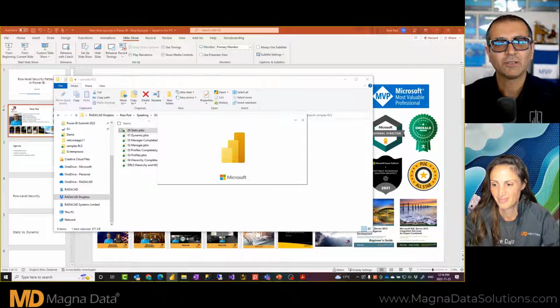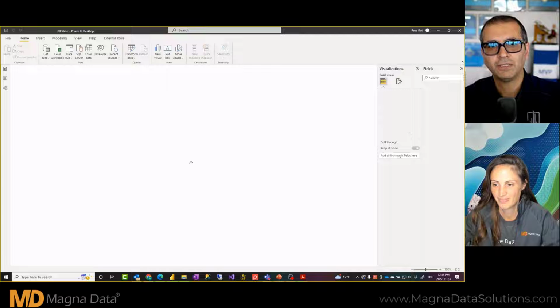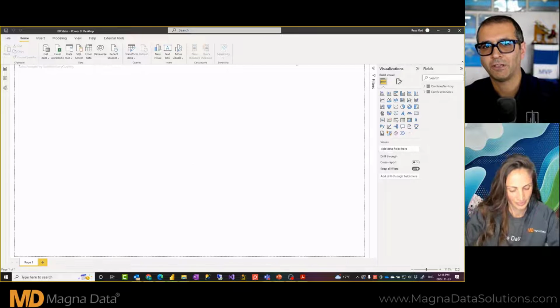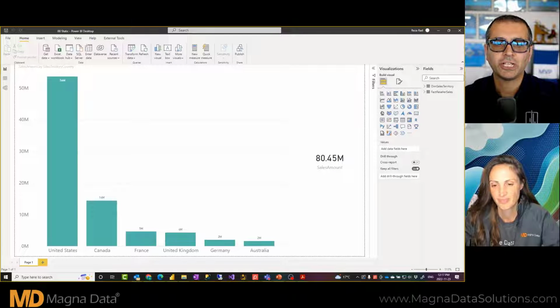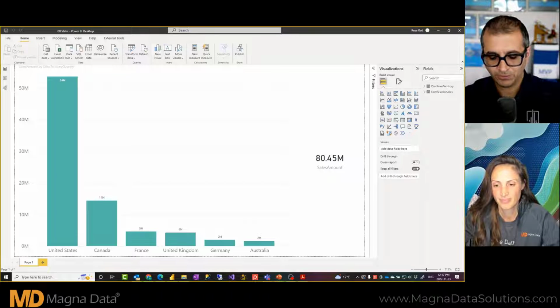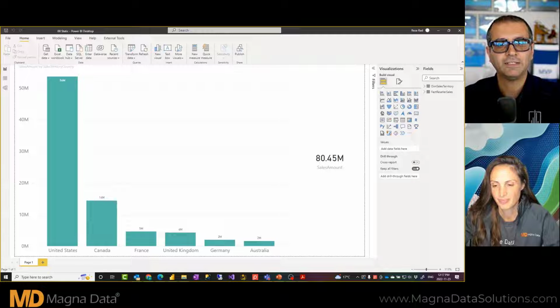So row-level security starts when you want to share one layout of the report, one report page, or a number of pages, doesn't really matter. You want to share these with different users, different audiences in a way that they see their own data. They don't see everything.